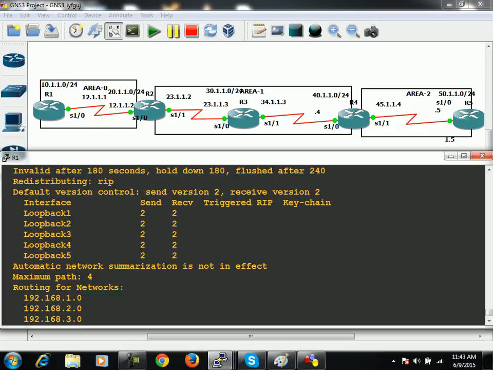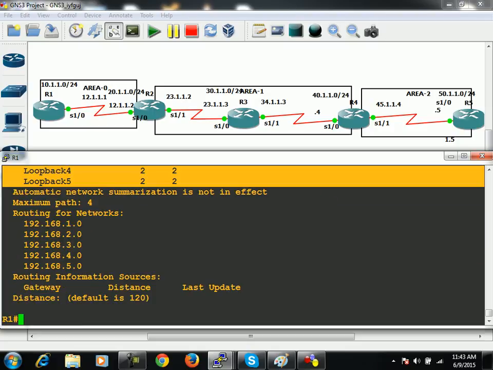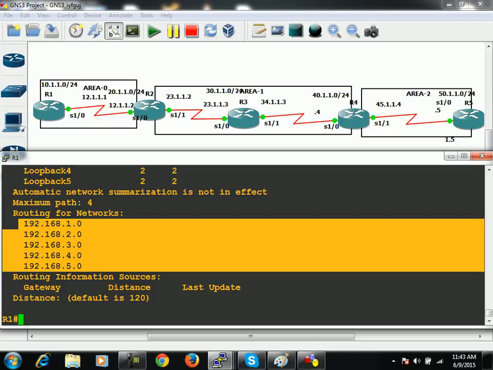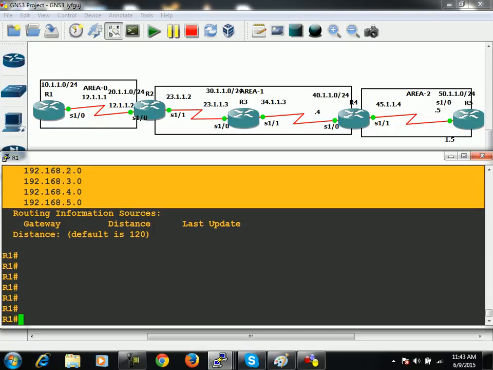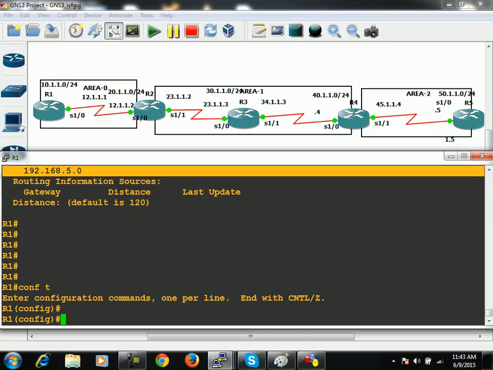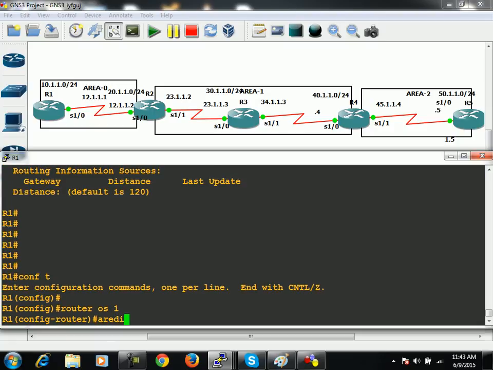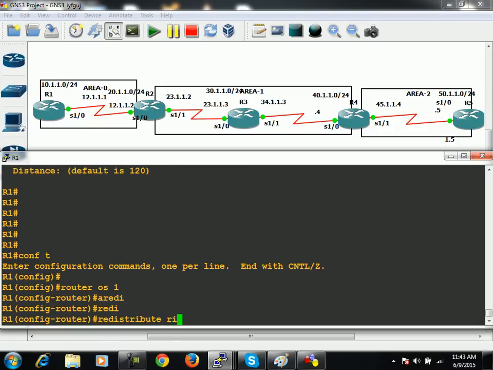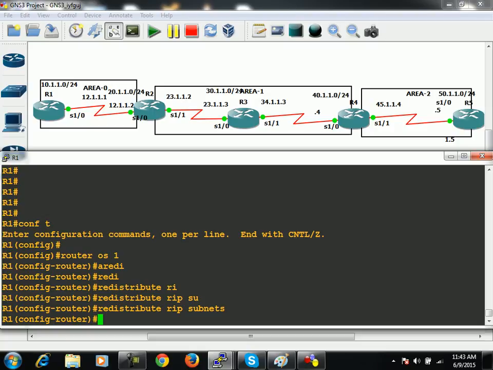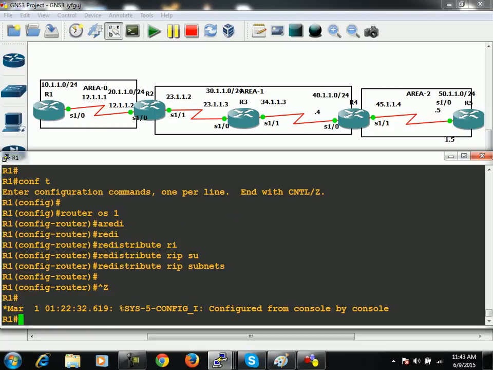See, it will convert it automatically. Now I'll say router OSPF part 1, redistribute. Fine. It would become an ASBR now, right?